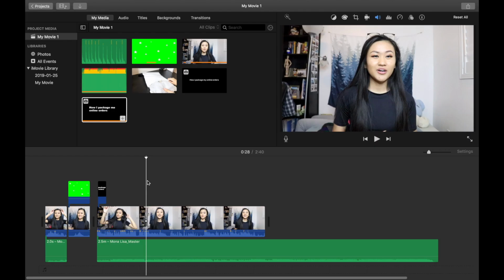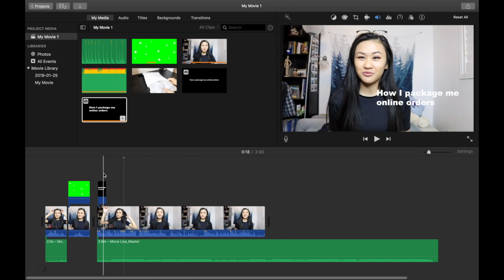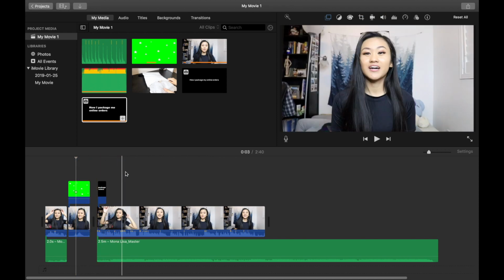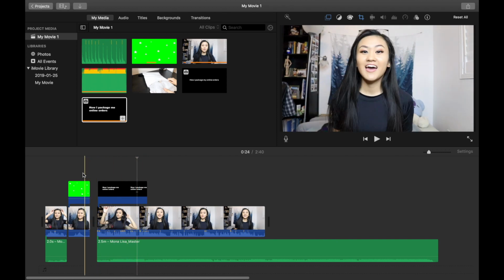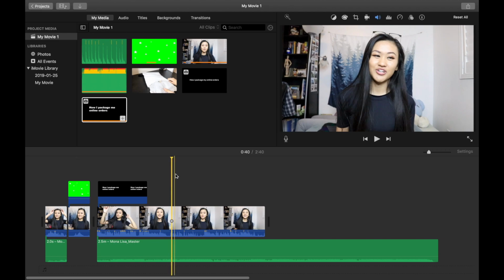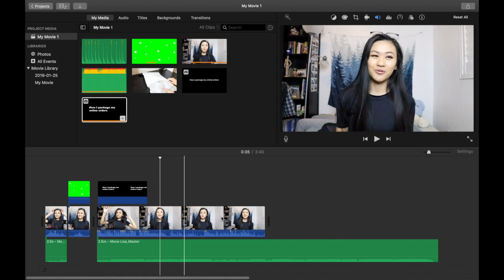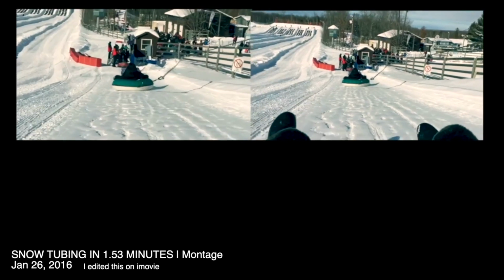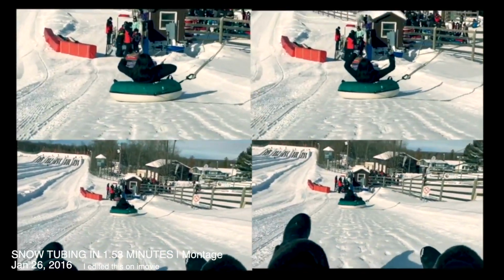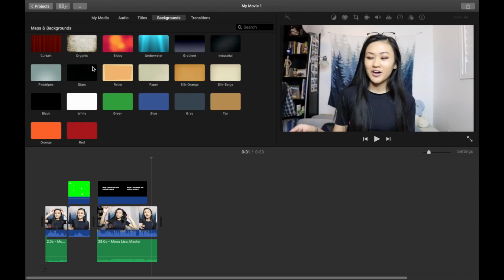And the last thing that I will be teaching you about iMovie is basically how to have multiple layers. I know that's such a big issue with iMovie because it's really frustrating when you want to have multiple text options or multiple layers on top of your videos, but I will teach you guys how to hack that. So basically, I had a video where I had 4 different screens. So I will teach you how to do that because I really liked that style of editing.